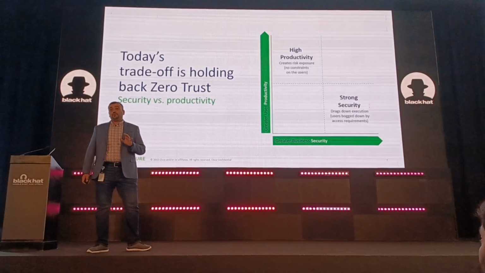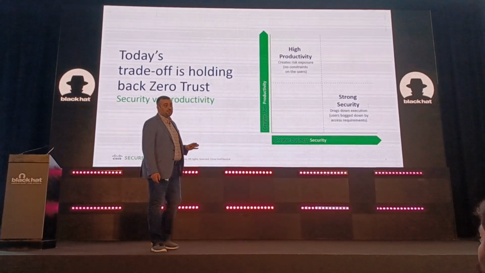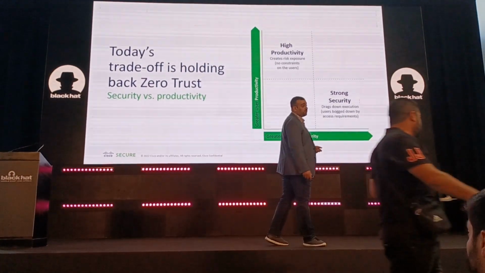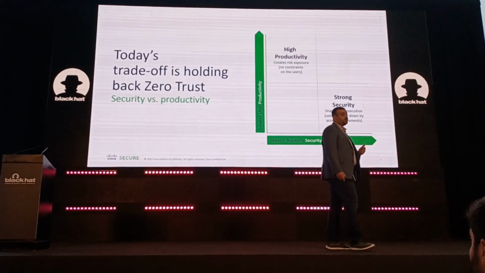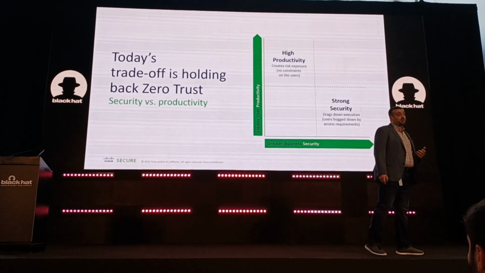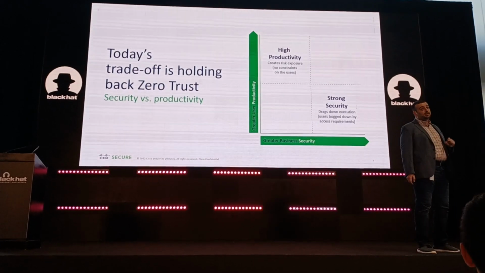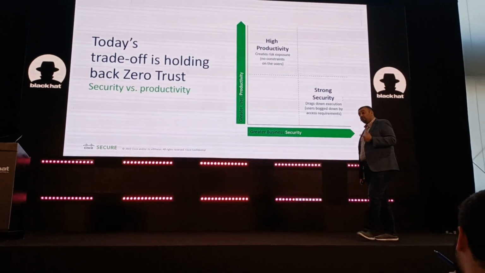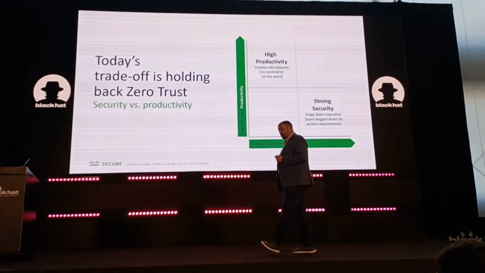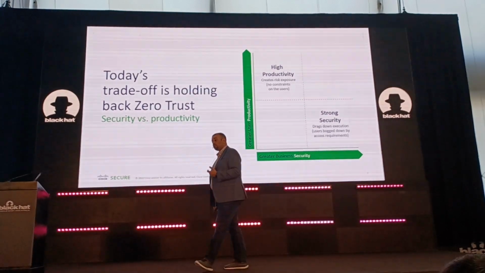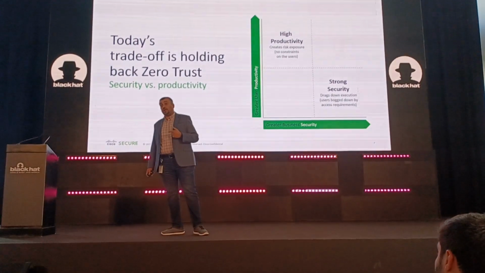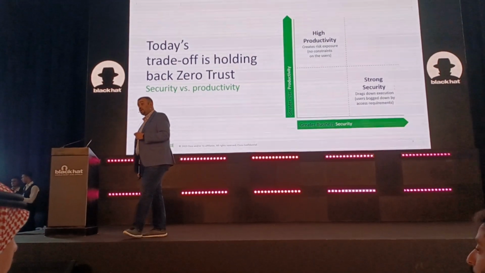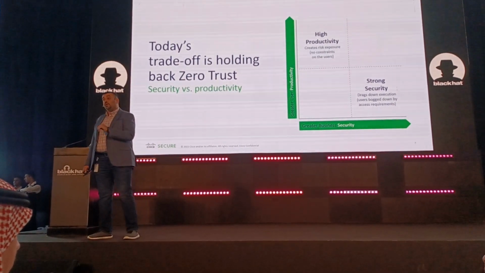And here today we have a trade-off. If we have an application and we need to make it very usable, very easy for the users, then in this case we need to make it unsecure in a way, or let's say we need to loosen the security somehow related to the application. So today we have a trade-off between high productivity and high user experience when they are dealing with the application, and at the same time we need to make it secure.